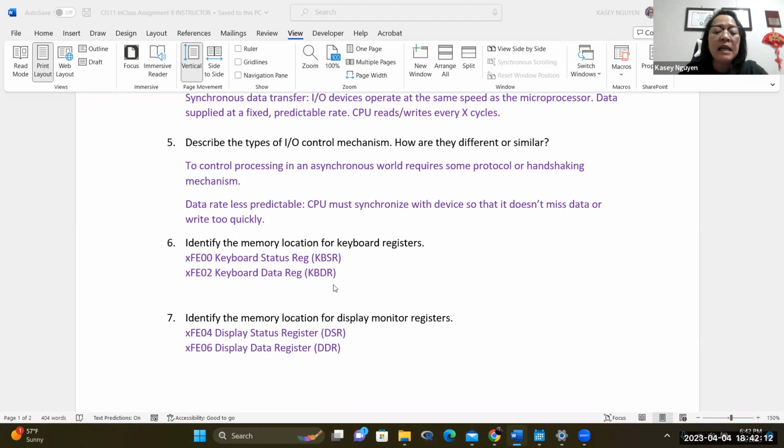So when you do a cin, it's going to use these registers to check whether the data is ready, get the data into the system, and get it to the location where the compiler sees it for storage. Most of the time we point to it, or we transfer it. So it gets to that stack location, uses that data to operate and compute, and then before it outputs, it takes it from that region of memory on the stack, pushes it off, and transfers it to the DDR and the DSR for display when you do a cout.